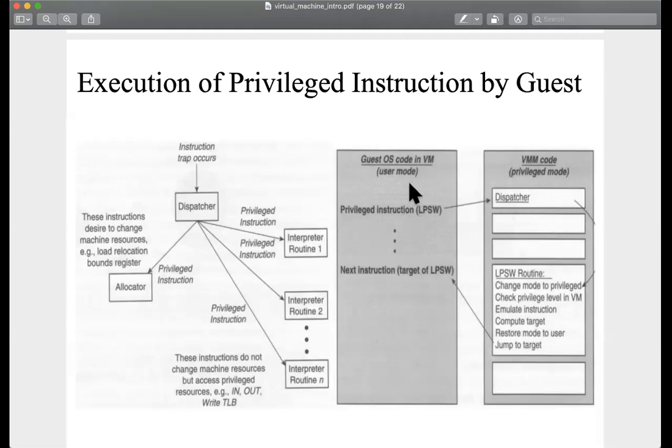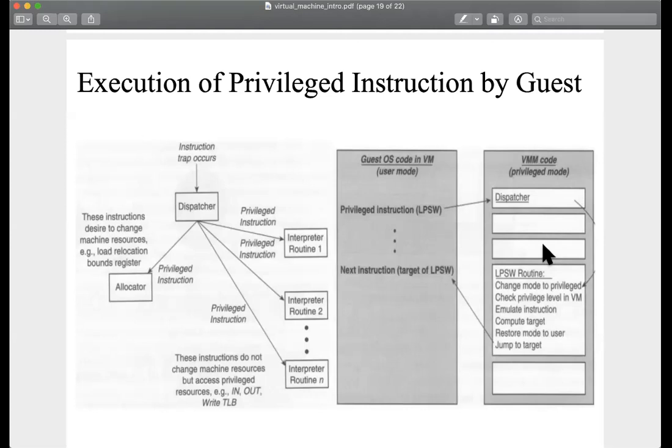So as a result, the halt instruction is now a privileged instruction. You want to pretend that the virtual CPU for this VM is being idled, but in fact, the hypervisor may have other plans for the physical CPU. So the halt instruction would cause a trap, and the dispatcher would send this to a routine which emulates the effect of the halt instruction. It would pretend that the virtual CPU has been halted, whereas actually the physical CPU could be switched to another VM to do something else, right?